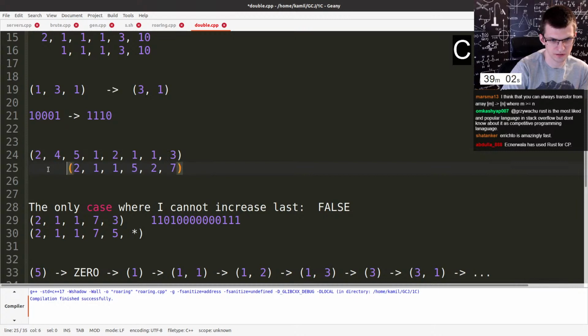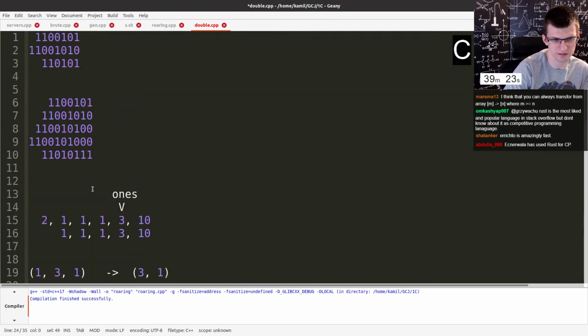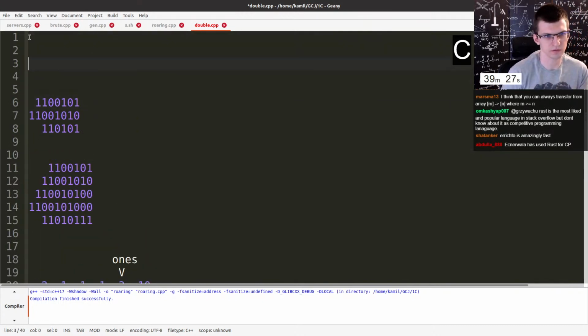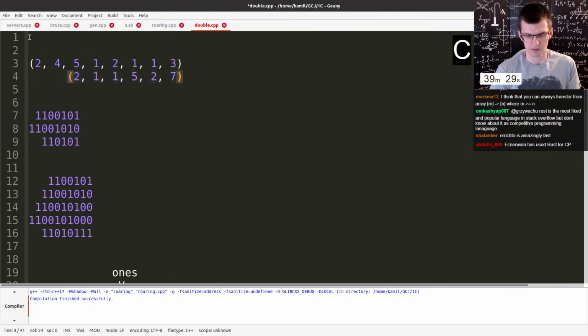So the first comparison should happen there. And here, if this part matches and this one either matches or we can increase it. In some cases we will be able to do that. Okay, I'll copy paste this to the actual thinking part, and let's start coding.